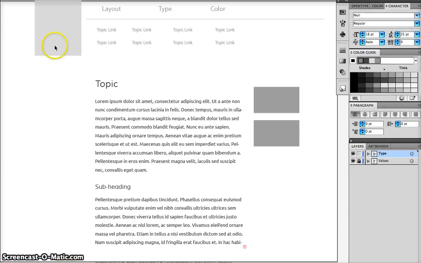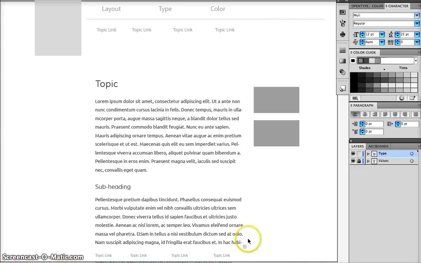Another thing I'm going to change is the topic links right here. I don't think for this website I'll need all 8 on top, so I'm gonna try something. I'm gonna move 4 of them to the very bottom of our web page, and I'm also gonna make them a little bit smaller than the ones we have on top, just to create some differences there. I'm gonna make them a 12, so that way they're there, but they're not too noticeable.